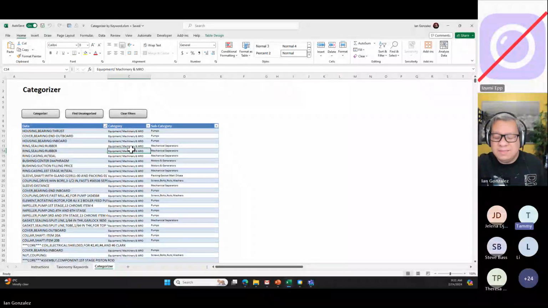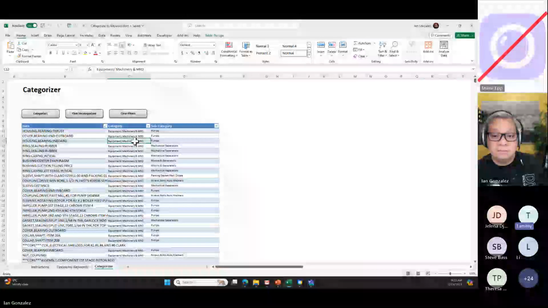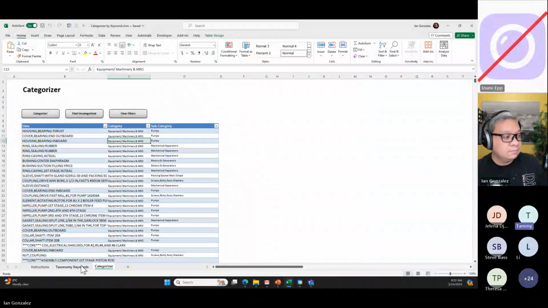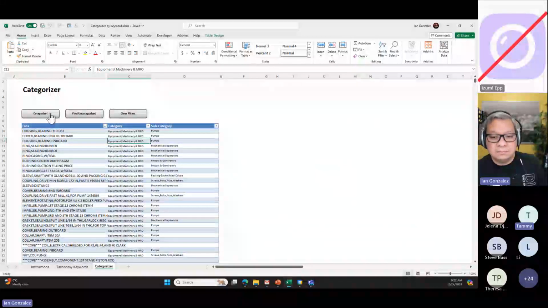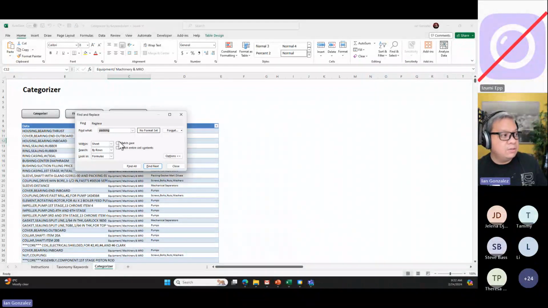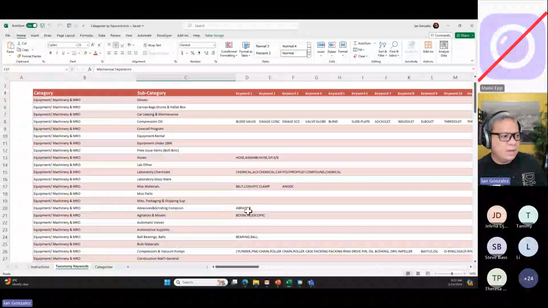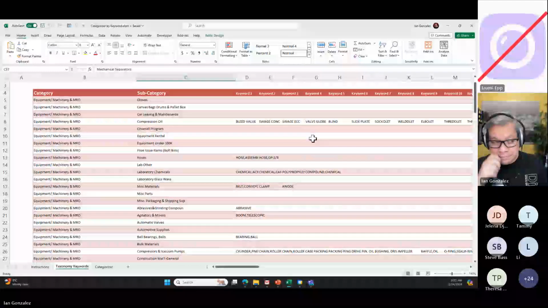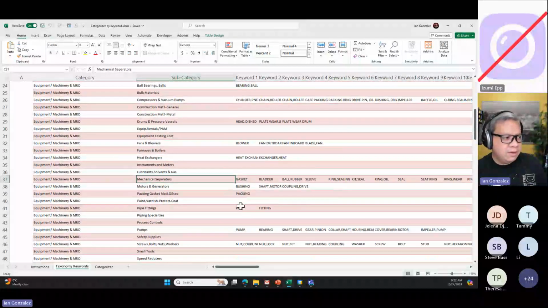Ian, it's Tammy here. Just one quick question. Yes. So when you went to find packing, I added it into the categorizer or the taxonomy keywords, and then I went to the categorizer and did the categorize. When you went to search it, were you just doing a Control F find? Did you search the word packing or search the uncategorized stuff? I searched the word packing. I just did Control F packing. Okay. Because I want to make sure that in my taxonomy keywords, packing doesn't exist somewhere else, because then I'd have a duplicate, right? Right. Okay. Thank you.